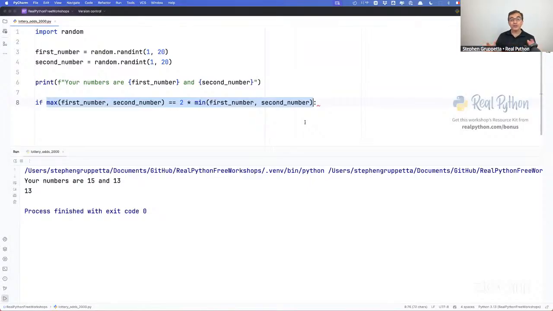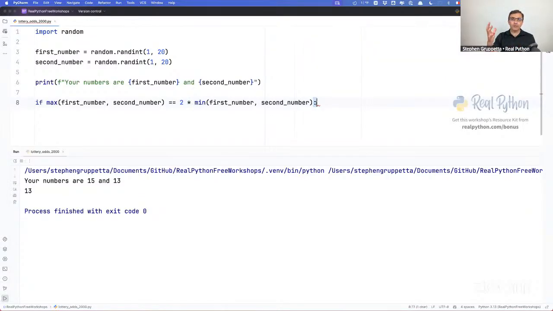The highlighted section is doing something very different. It's not assigning anything. It's not creating a box and storing things. It's asking Python, can you look at whatever is on the left of the double equals and whatever is on the right of the double equals? There are two things there. Can you check whether they're equal? If they're exactly equal, give me a thumbs up, which in Python is the word true. If they're not equal, give me a thumbs down, which is false. That's why we need double equals, because we're asking a different question here. Are these two things, what's on the left and what's on the right, are they equal? And notice that I'm doing 2 times. That's multiplication as it is in most computing things.